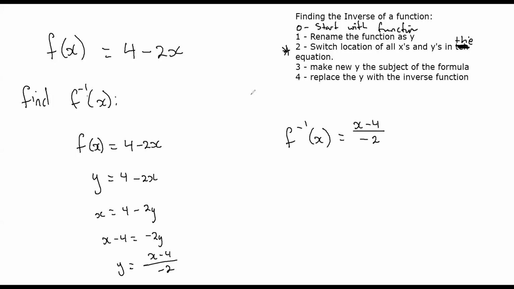Everybody good up to here? How we got from here, how we got this? Yes, this could be simplified. And why can't this be simplified? You see this minus sign down here? We could carry it on top. So we'll get negative x minus 4 over 2. And what this will then mean is that we switch the signs of the things inside. So it becomes negative x plus 4 over 2, or 4 minus x over 2.